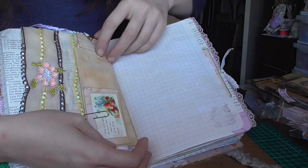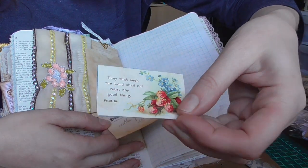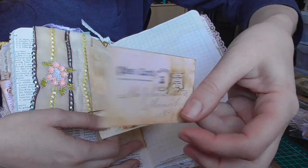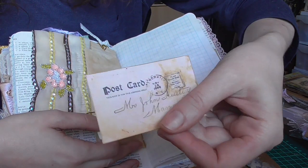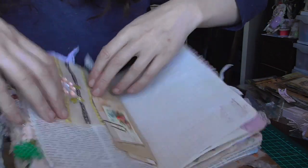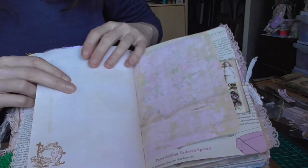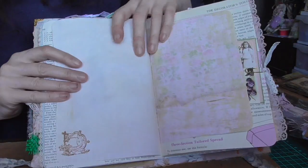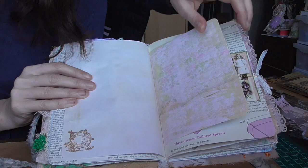Okay, and on this side, this is another vintage little, like the other one that I was showing you before, religious vintage prayer cards. And this is just a faux vintage, that's not a real vintage. Actually, it won't close properly, so I'll put it out that way. And there's the other side to that, graph paper, little image of an old, I'm not too good with stamping, but I gave it a go. That's for spinning the wool, I believe.